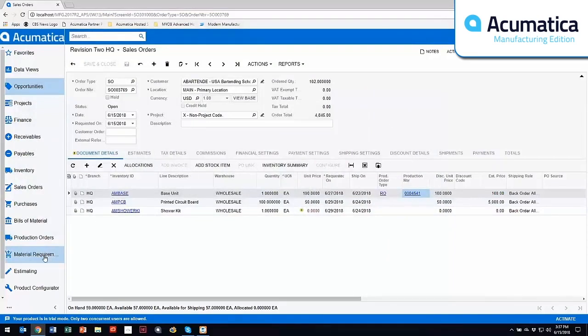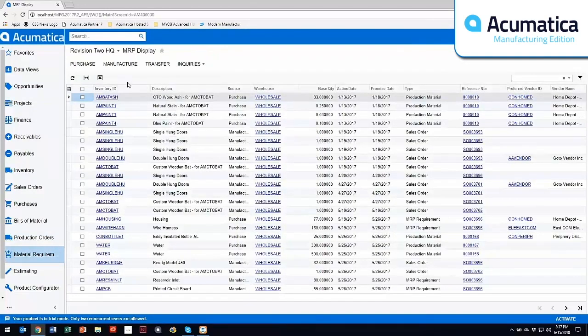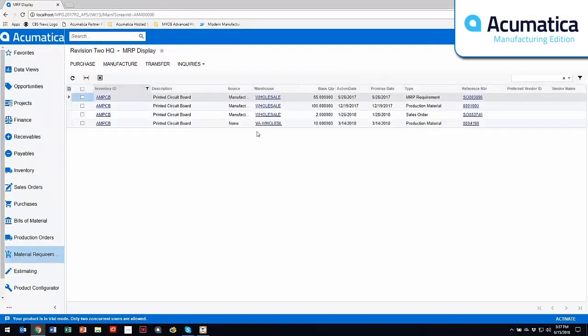Now on the make to stock side, from an MRP standpoint, I can actually come in and see what I have for my particular PCB board, which was the example that we had. And you'll notice that I have demand for these out here, and I have demand in different places. But as MRP went down and ran through, this is not in the make to order because it takes into account any production orders that are already out there. It looks at any purchasing out there as well, and it runs through the MRP regen process and comes back and tells me this is what you need to go ahead and produce in order to make your stock.